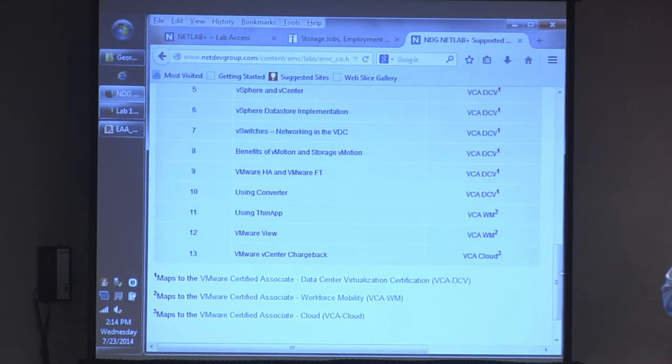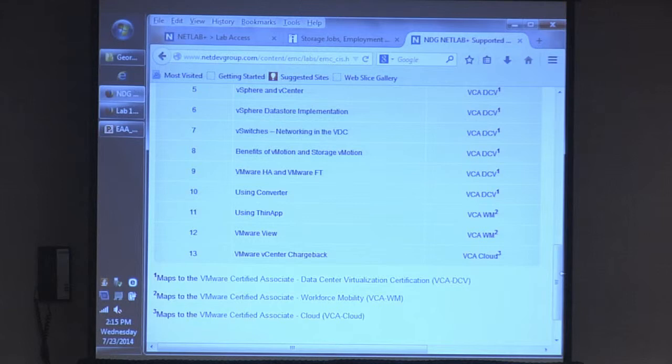This is more a precursor to ICM. You hit it right on the money. Here's the thing. VMware broke their cert, and we can go look on their cert page. They broke their certs into lower modules. You know how CCNA broke down to CCENT? Now you can get a CCENT by taking 2 classes from the Cisco Networking Academy. Then you go to CCNA, then you go to CCNP.